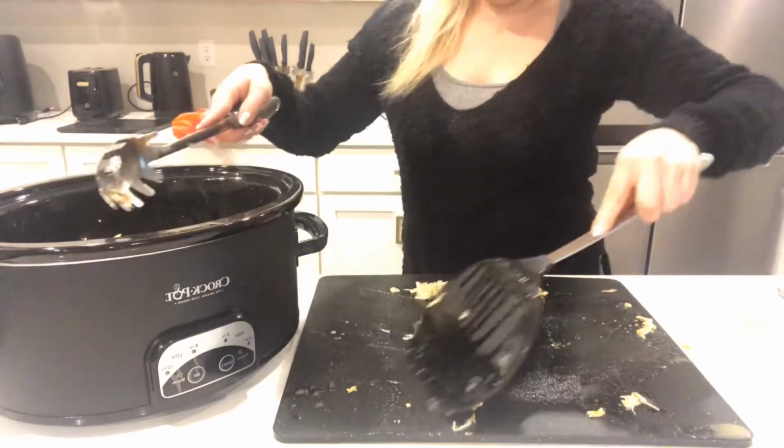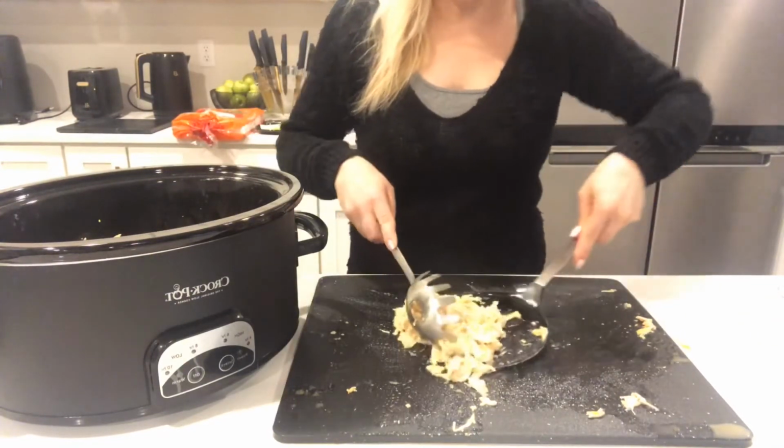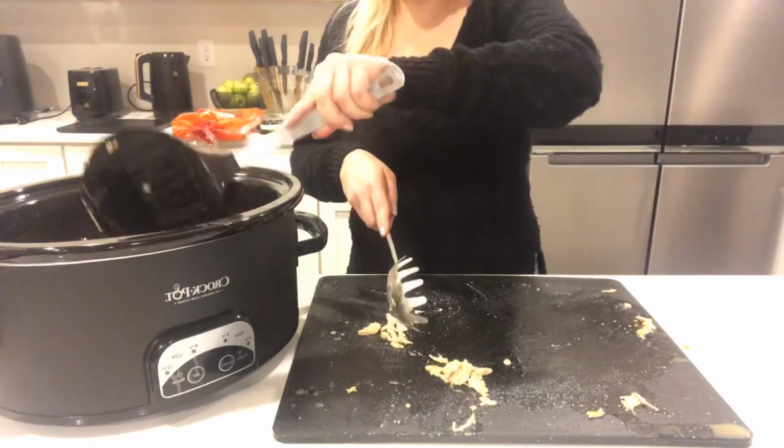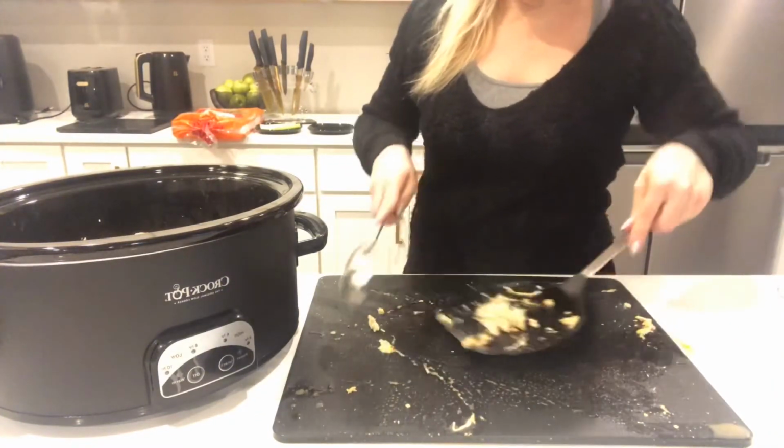One of my best friends who lives in Florida bought me this spatula. It was to make huge pancakes if I was interested in doing that. But it works really well for this.